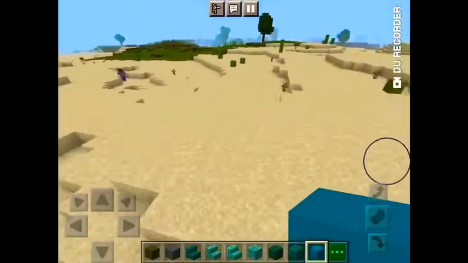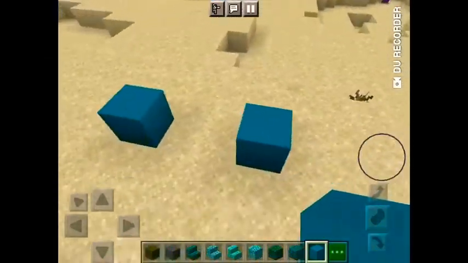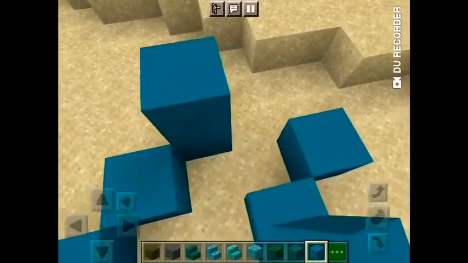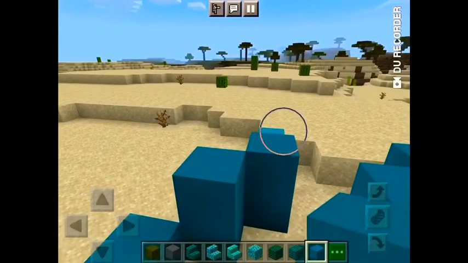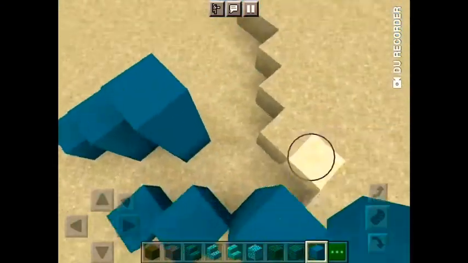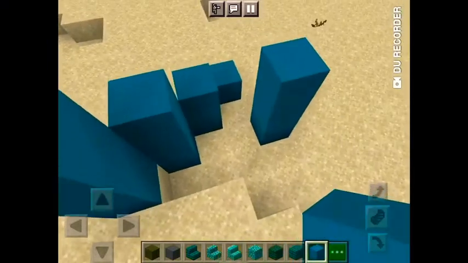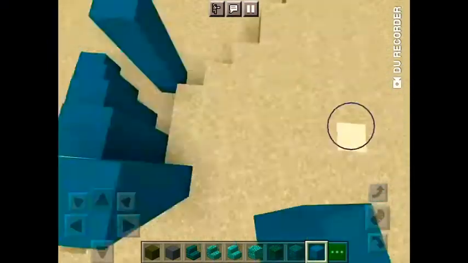Now, let's do a staircase. How about a spiral staircase? You can start with any color in the start, but after that, you have to build up on that color.